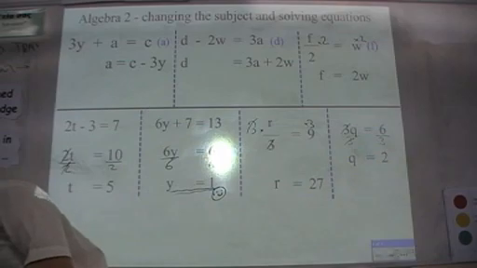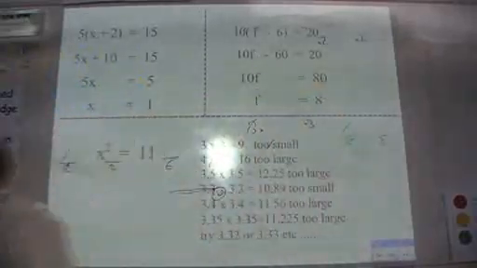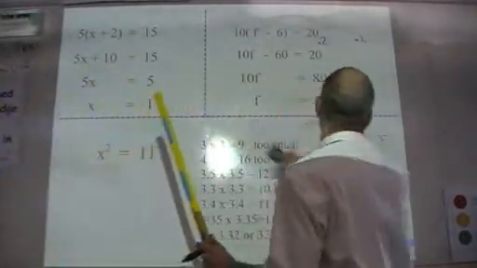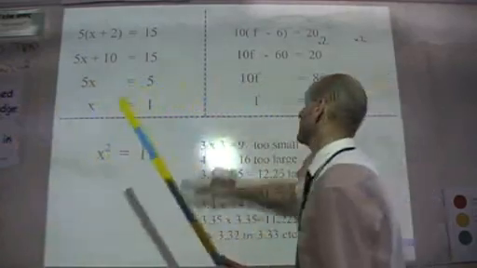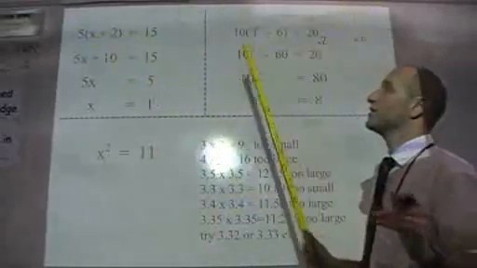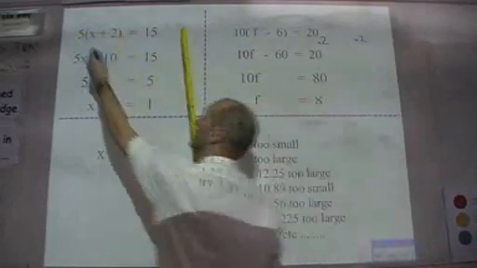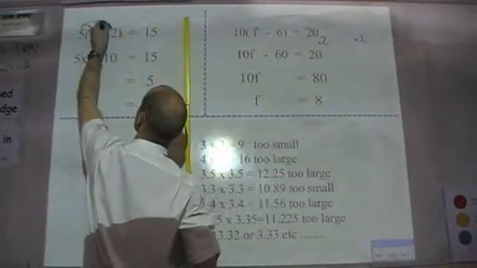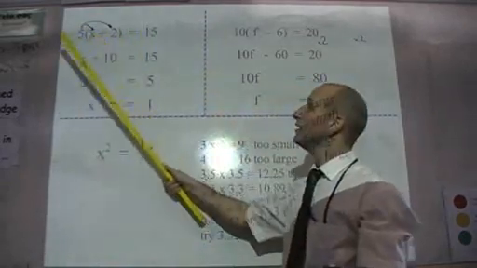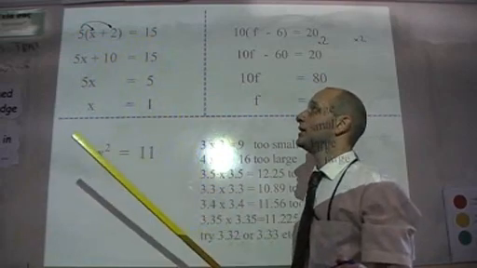What we're now doing is we're looking at questions where we've got brackets involved as well. 6X plus 2. I get the bracket, and I multiply that by that, that by that. 5 times X is 5X. 5 times 2 is 10. Equals 15.